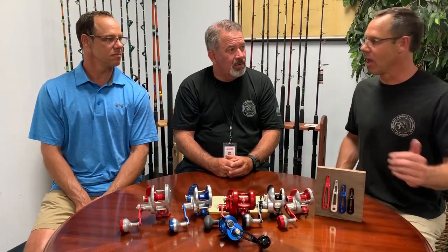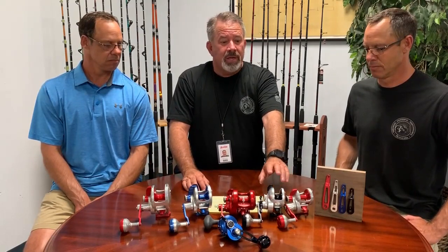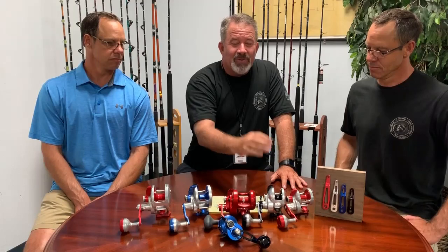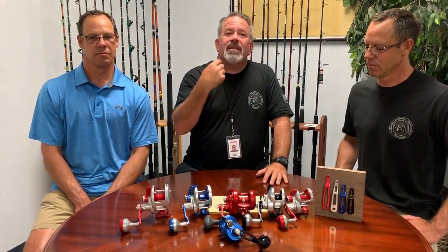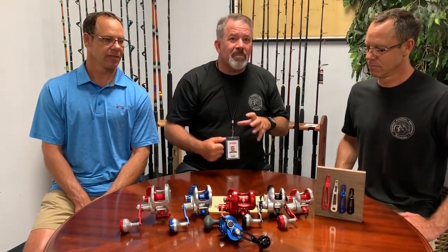You can get closer in your estimation of what the line take-in is and what leverage you want. These single-speed reels are offered in 4:1 to 6:1 ratios, and others at 4.7:1 to 6:1 — each one has a slightly different way to look at things. Here's a curveball: if the arbor is this big and your spool is this big and you're halfway between a full spool of line, the line retrieval is not going to be the same as with a full spool. If you almost get spooled by a fish, there are going to be a lot more cranks to get that line back, because the larger diameter of the spool gives you more line retrieval.